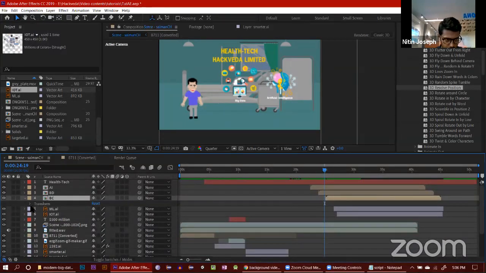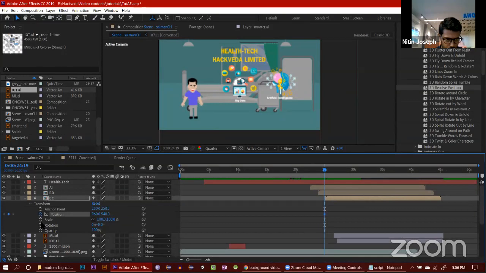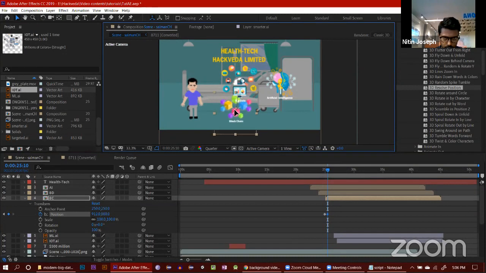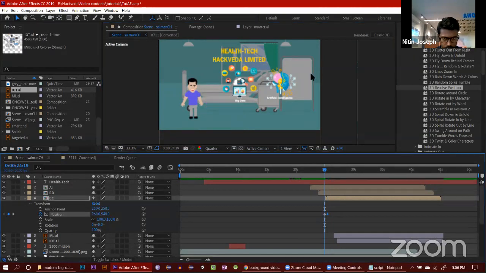So for machine learning, transform, position. Blockchain, somewhere here. This should be the position. Blockchain, the initial starting position for this.